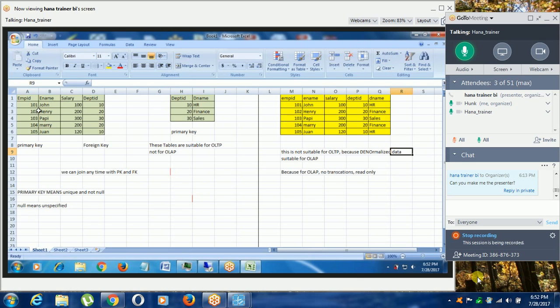The focus of OLTP data is transaction, only transaction. The focus of OLAP is analysis, read. So it is very easy to read. So these were the examples.